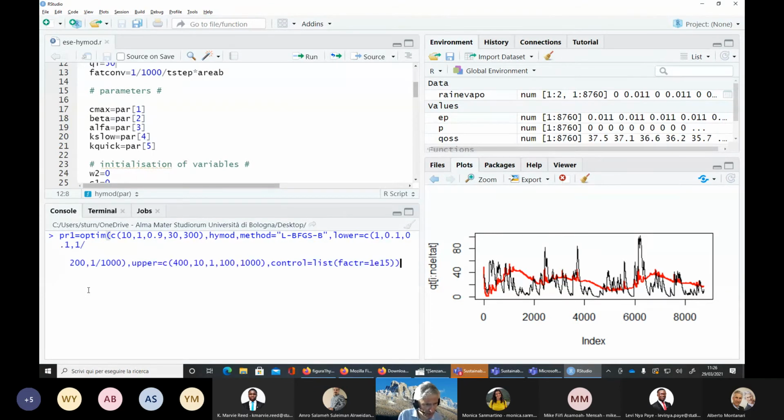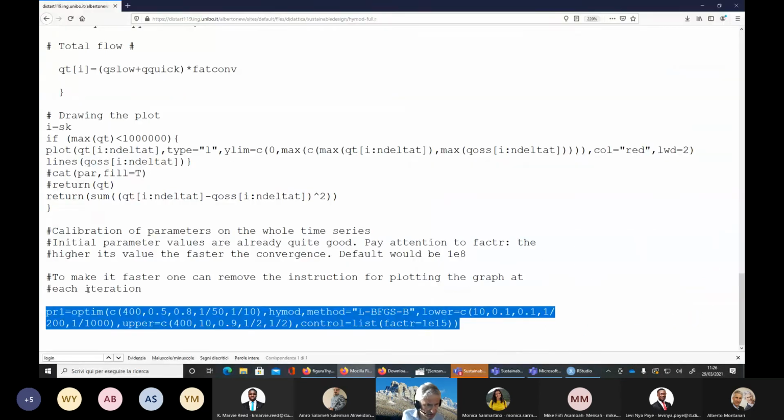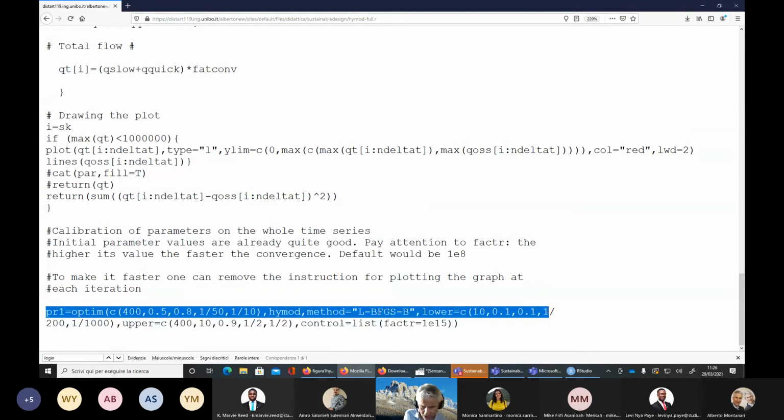Okay, let's try to run it as suggested in the code. Still, we are getting a mistake because I don't like the fact that it's split into lines. Let me just copy it line by line.